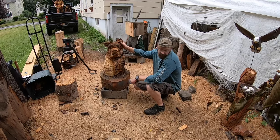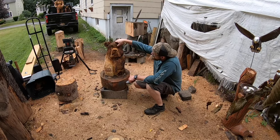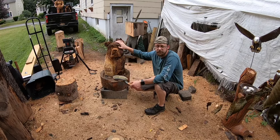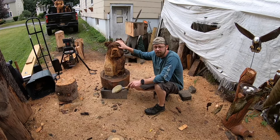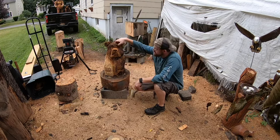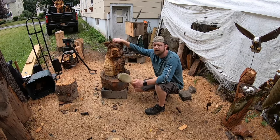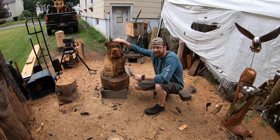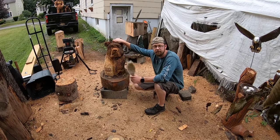He's done. Now you could go in and try to paint some eyes, or you could get a drill bit and some marbles, like a 5/8 drill bit and 5/8 marbles off of Amazon or something. Drill them out and pop them in and be done. In my opinion, I think it is better to learn how to carve them. That is an easy route, but you're constantly spending money. You always have to buy marbles.